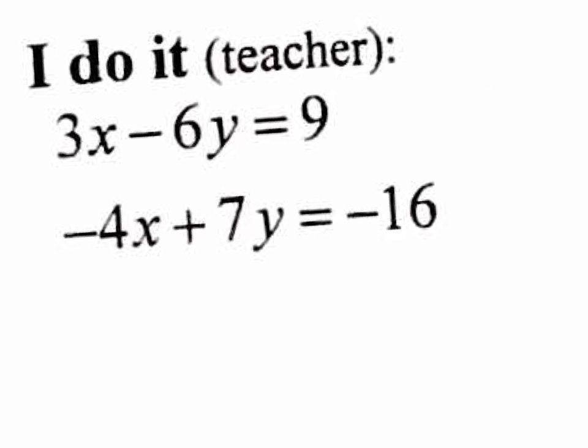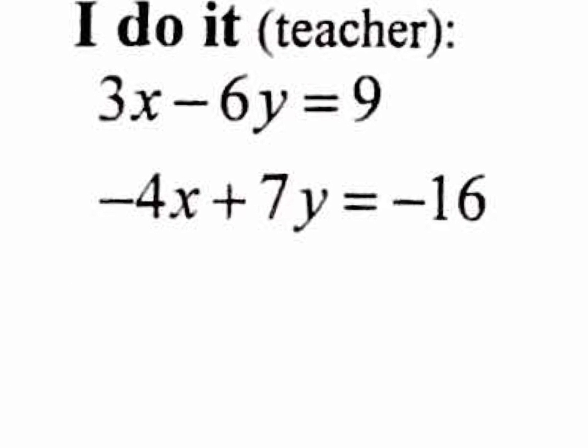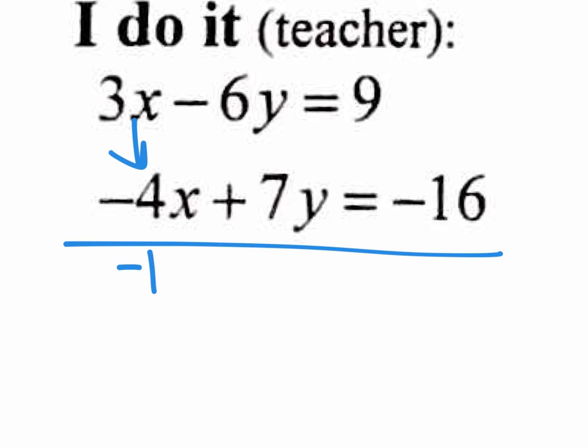So my question is this. If I look at this system, if I were to combine these lines, the 3x with the negative 4x, do they cancel out? No, I end up with a negative 1x. If I do 3x minus 4x, I end up with a negative 1x, right? Let me actually show that. If I combine them, the 3x and the negative 4x, I get negative 1x. It does not cancel out. And if I combine these guys, it also does not cancel out. You end up with a positive 1y. So that did not work.